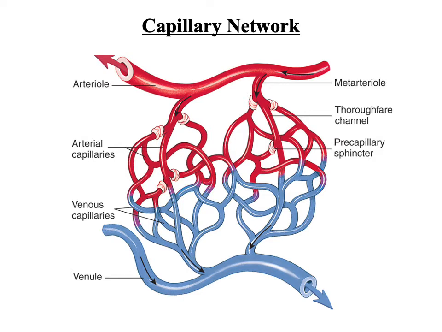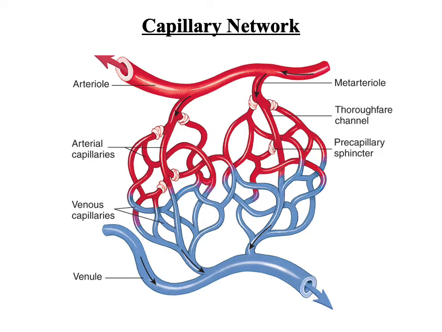I want to look a little bit more closely at the capillaries and how that exchange takes place. This is a capillary network. Since the capillaries are so small, where they do congregate and cluster, you're going to see a whole grouping of them. And once again, we see the red and the blue, which means exactly what it meant in the other chapters. The red vessels are carrying oxygenated blood, and the blue vessels are carrying deoxygenated blood.